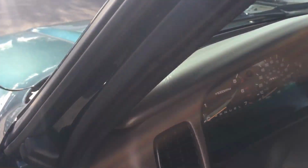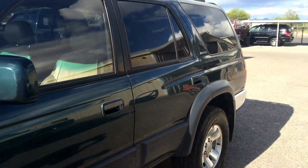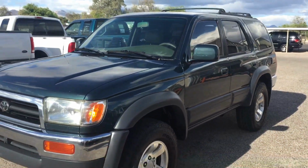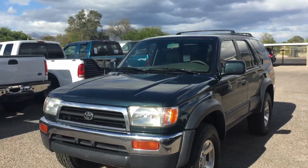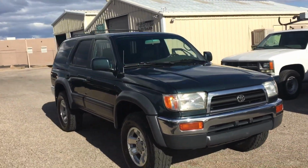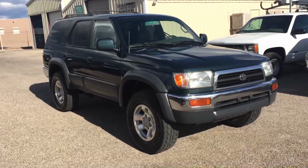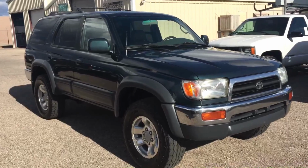Inevitably what happens, and it will happen with this one because this is going to be the most affordable car ever, is somebody will accept somebody's offer at 8 in the morning. They'll say, I'll make the deposit when I get home from work, and they'll get home from work and find out that somebody else bought it and paid for it. This is that type of vehicle where someone could actually buy it in 2 seconds. They don't have to go to the bank or anything. So make sure you get your deposit in.